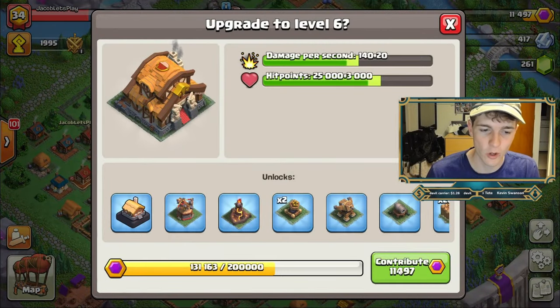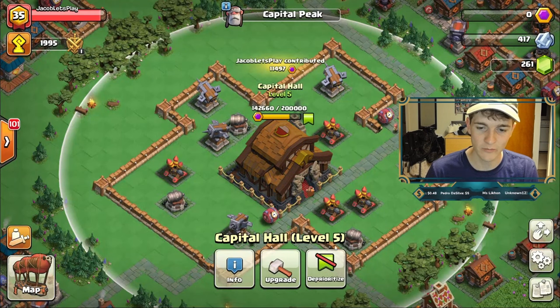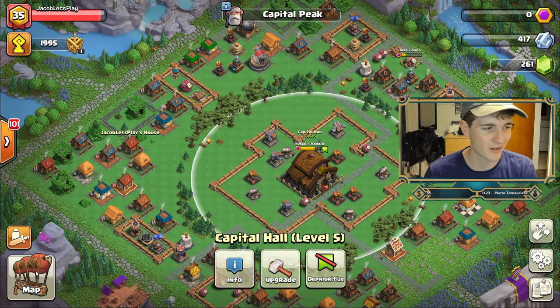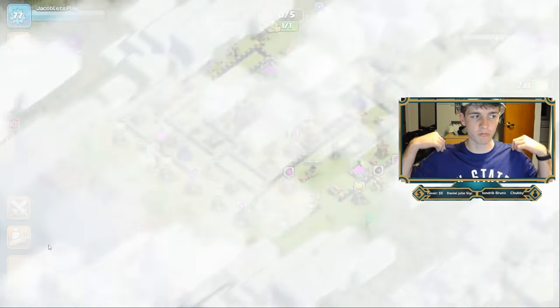Because then we will unlock that Rage Tower. So you know I'm pumping all 11,000 into that Capital Hall. I will even prioritize this. Everyone, go, go, go. We gotta upgrade that. Let's go. I also saw we're almost in Crystal League for the clan right here at 1995. Not too bad, right? We are cruising.